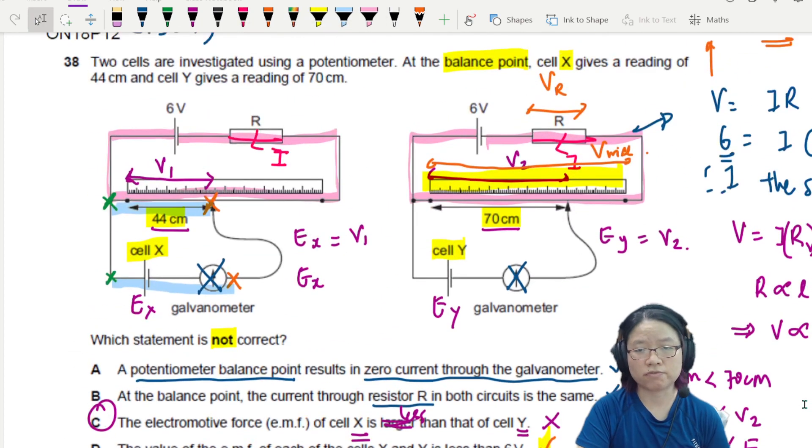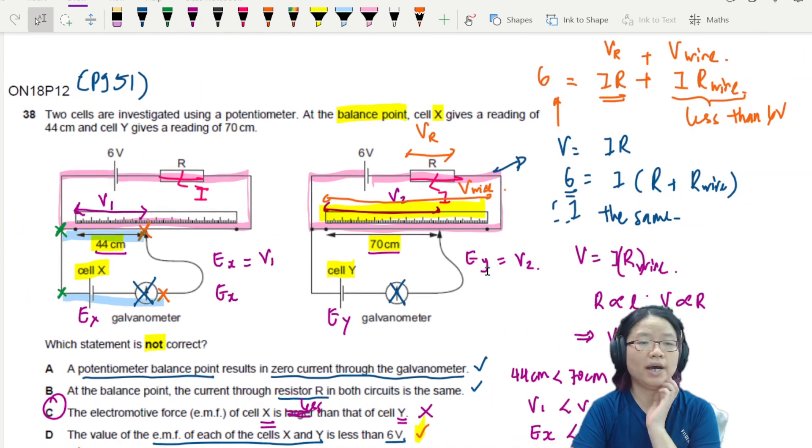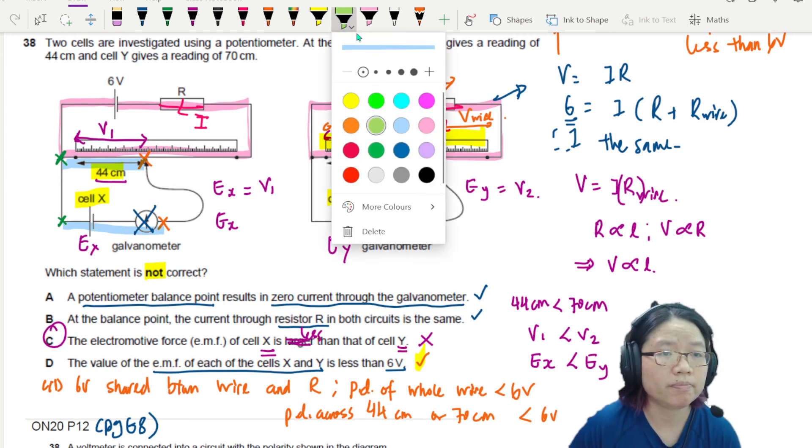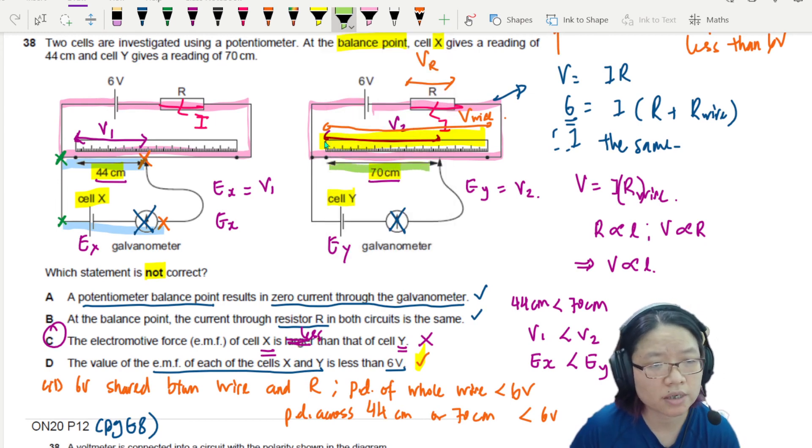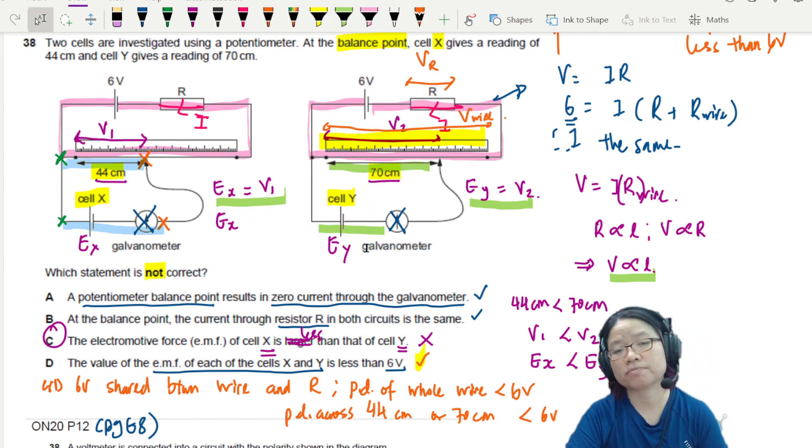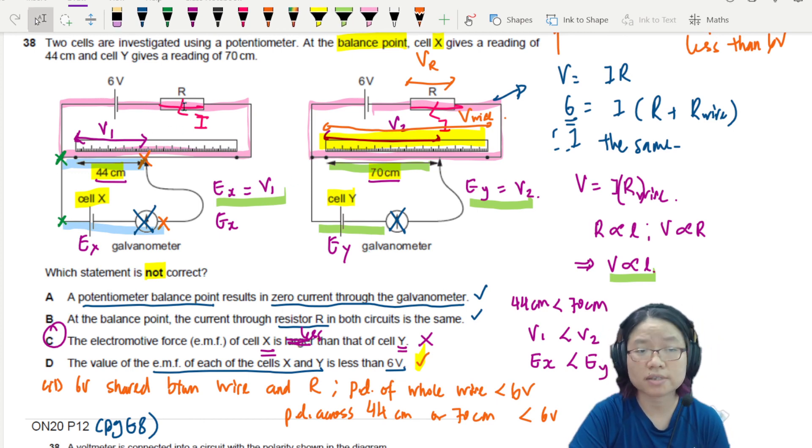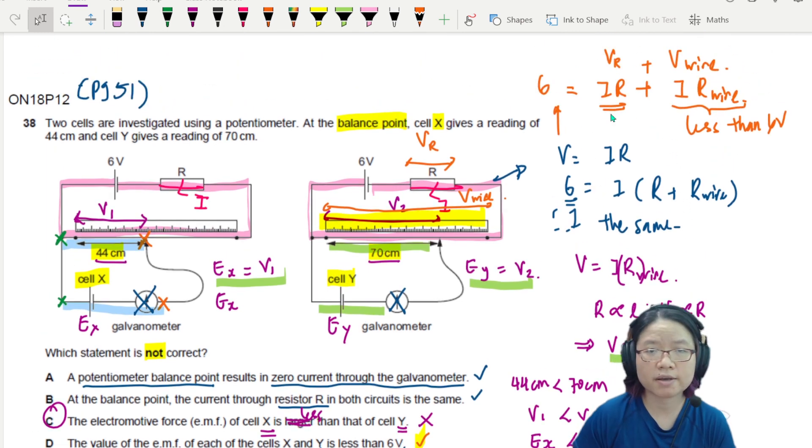So for potential divider, or potentiometer, if you understand the idea, the basic idea where what we are doing here is we are actually comparing the potential from at balance point where here to here is here to here, then you can write this one. This is the first idea. The second idea is to understand that the potential difference is proportional to the length. So the longer length, the greater potential. The third thing to know is that sometimes when we put a resistor in series this way, this resistor will share, will take away some of the voltage.